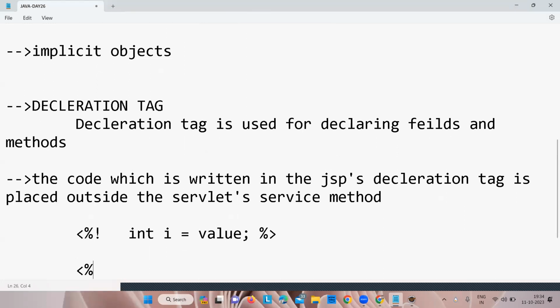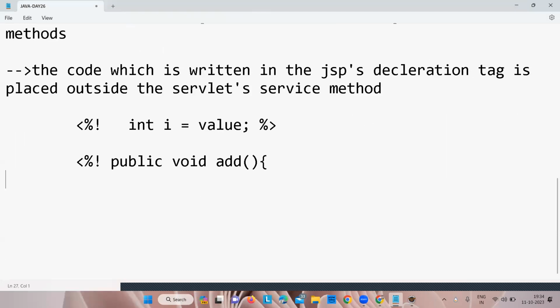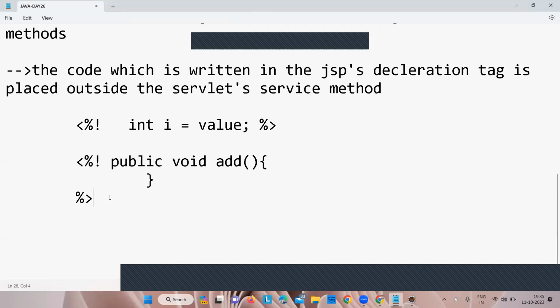Just say less than percentage exclamation and say public void add, and we can write a method here. Whatever is written inside these declaration tags will be considered as Java code. Always remember this thing.